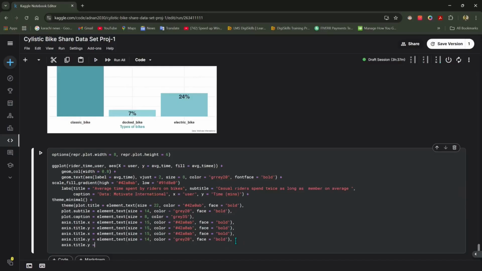So this is element. I think I might have written this. That is 14. element underscore blank, bracket open, bracket close.